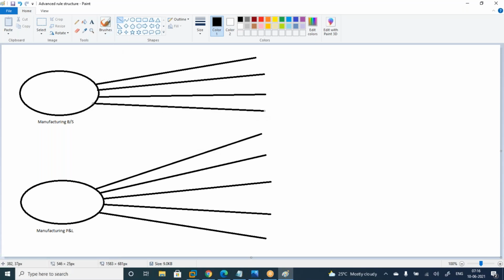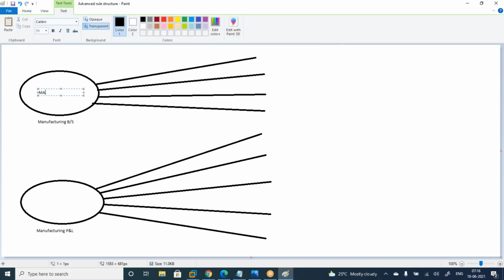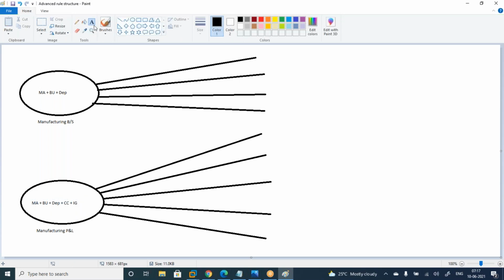The main structure I will not change. This is main account plus business unit plus department. In our example, we have created main account plus business unit plus department plus cost center plus item group. I'm not changing the main structure.